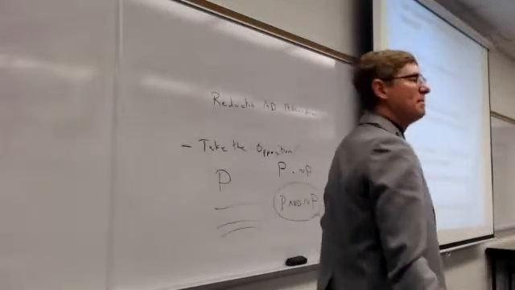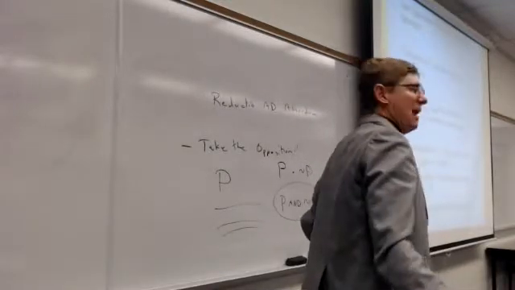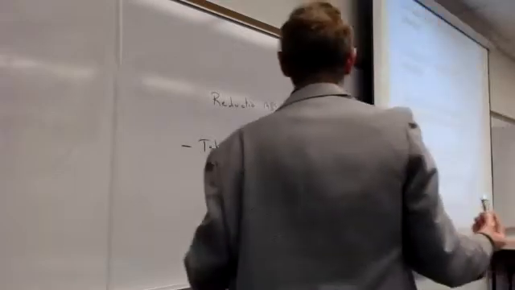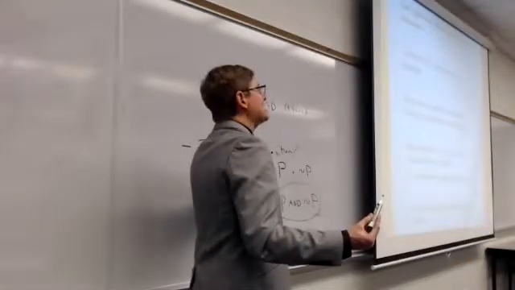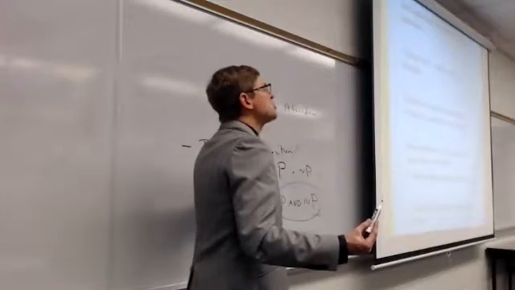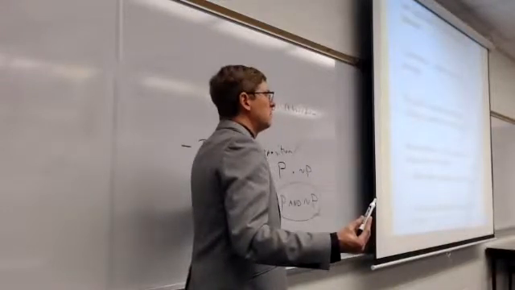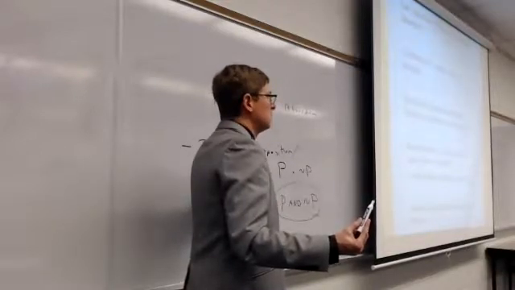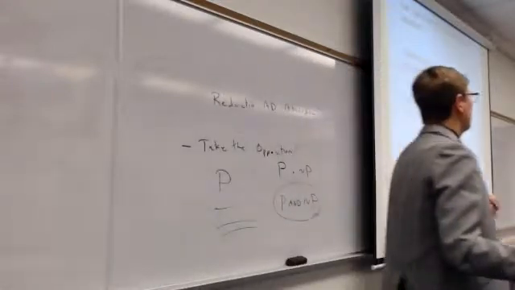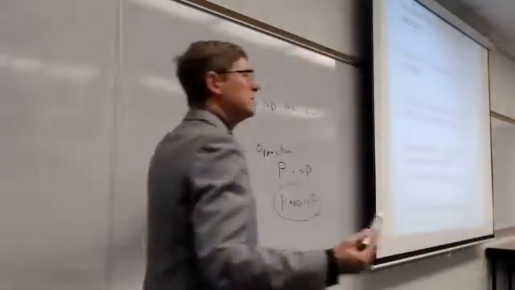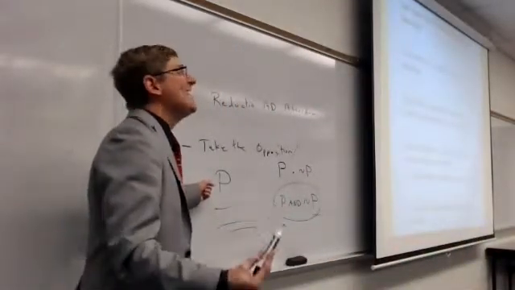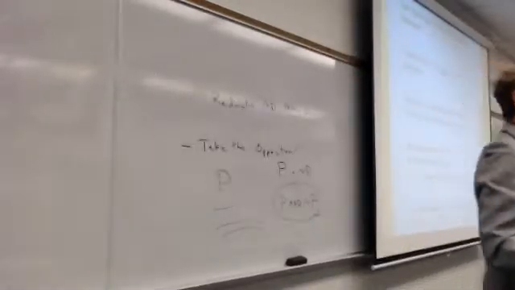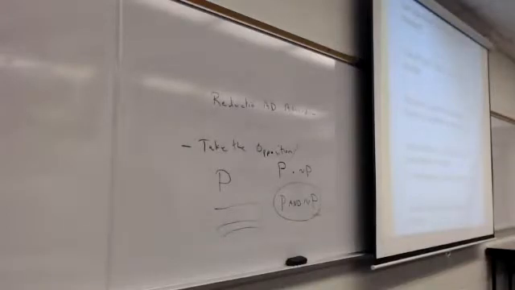P and not P is what logicians and everybody else, hopefully, refers to as a contradiction. The reason that we call this a contradiction is because this statement is necessarily false, no matter what the truth value you plug in for P is. A contradiction is necessarily false. And the idea is this: if your opponent's position P ends up leading to its own contradiction, it is absurd, and therefore it ought to be logically rejected by rational people.